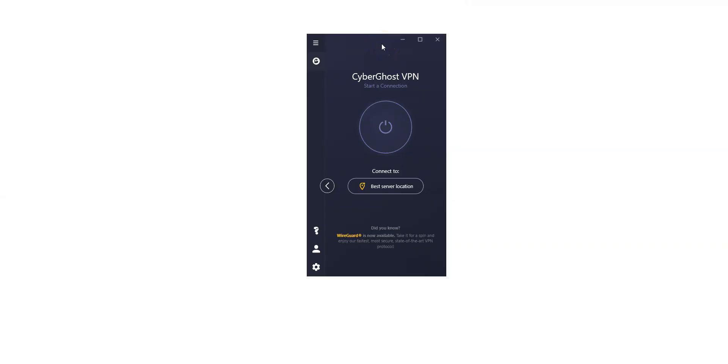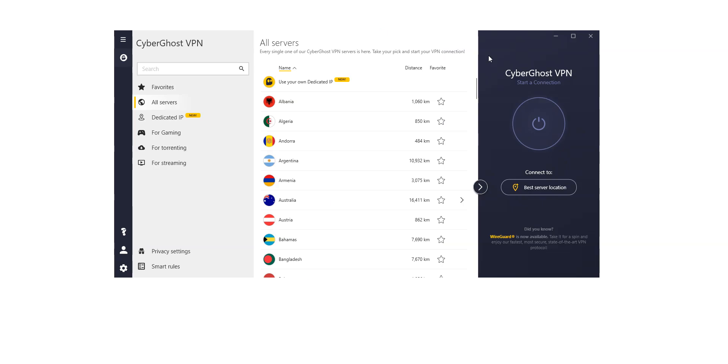Here is the app, which is quite nice. This is the minimized version, and if I click here we can see the full version. You can quickly connect to a server by choosing a country. There are a lot of countries: the US, Canada, the UK, Australia, France, Spain, Italy, Japan — just to name a few. There is also Russia, in case you want to have a Russian IP address. Like ExpressVPN, CyberGhost was great to unblock search engines, social networks, and news websites.